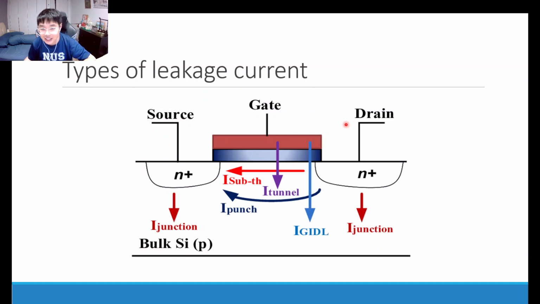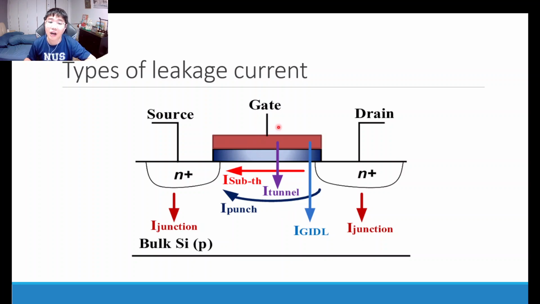However, as mentioned earlier, a real MOSFET transistor is not the same as an idealized model, and in reality, we have various forms of leakage current. So, one kind of leakage current is, as mentioned earlier, the subthreshold leakage current. That is when, below the threshold voltage, there's still current flow from the source to the drain. That is shown in the red arrow over here.